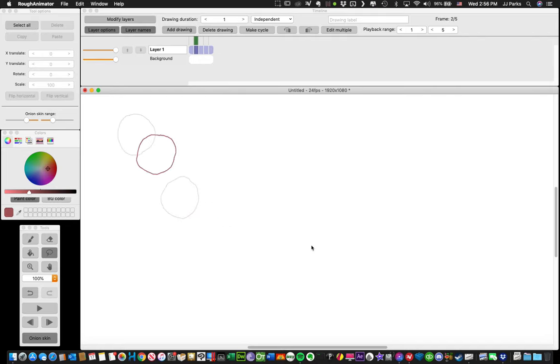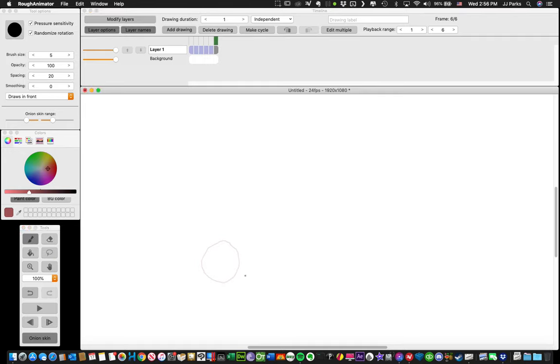So now if you look at my motion, now it looks like it's falling. Now what I was telling you before about squash and stretch is having it move this way is kind of mechanical. So usually the way they teach the bouncing ball is that when it's coming down here, you're going to want to add a drawing that is stretched a little bit. So for instance, this one here, you're going to want to stretch the ball a little bit. Now, when you look at the still drawing, it's really obvious that you're stretching it. But when it's moving, you won't notice it as much. It'll just have a little bounce to it.